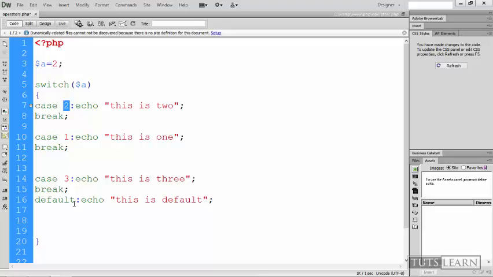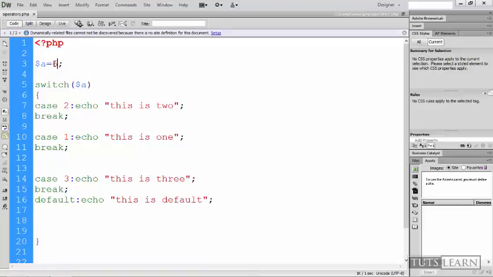And what is the default? Well, default will be executed when none of the cases above has found a matching statement. So if this is 6 and save it, the value 6 will try to find a match.